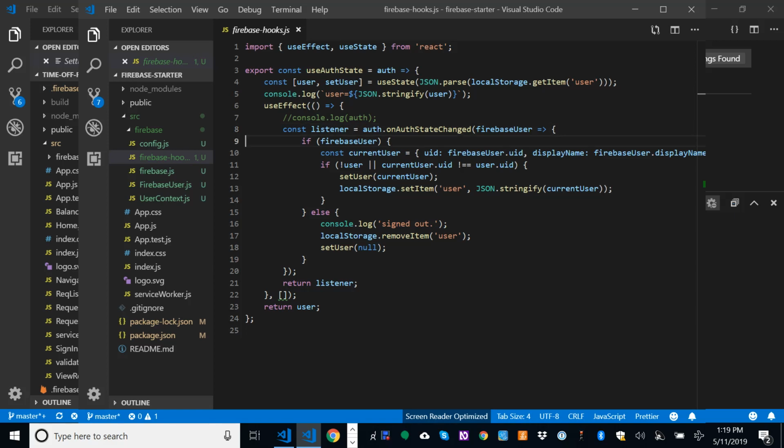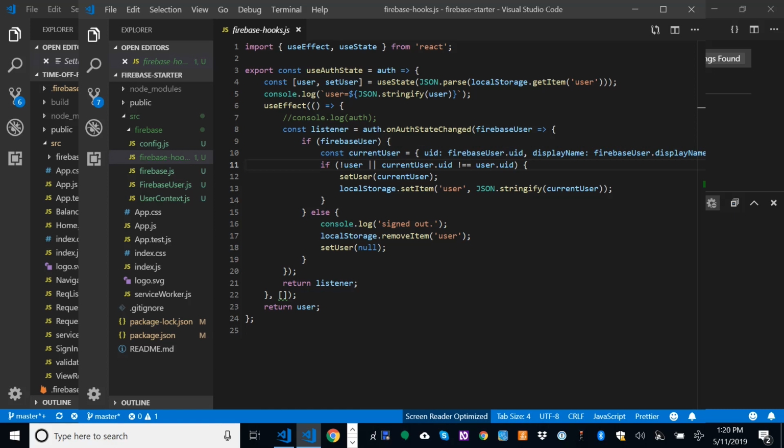If it's signed out, it would be null, and if it's not signed out, then it would be the user that signed in. So it's pulling off just the information that I need, which is the user ID and the display name. There's a whole bunch of other stuff in there. You could pull some other things too, like the photo URL and things like that. I'm not really interested in that kind of stuff. Haven't been, at least.